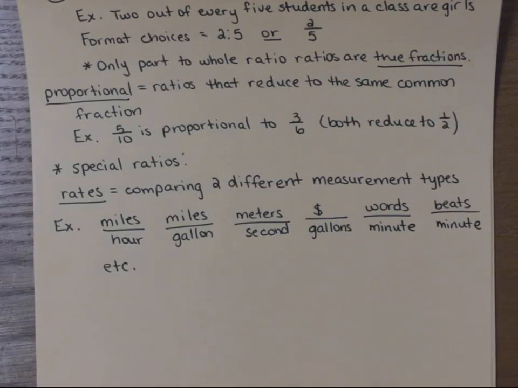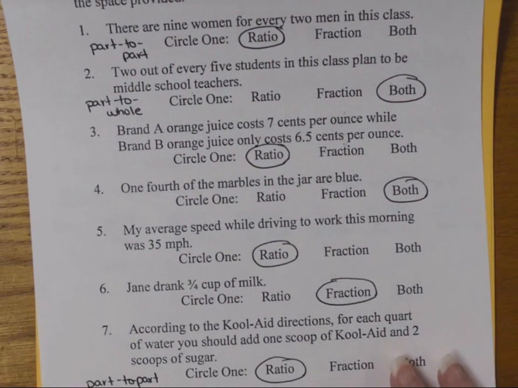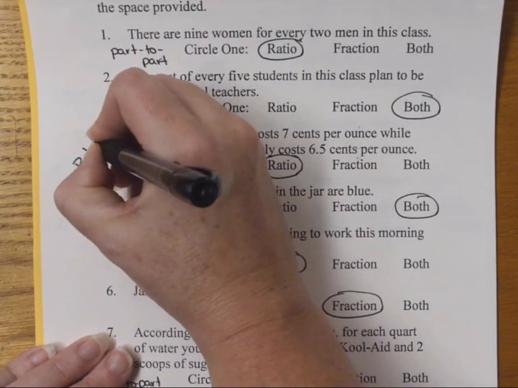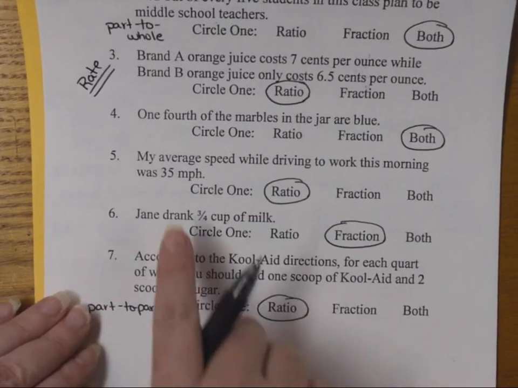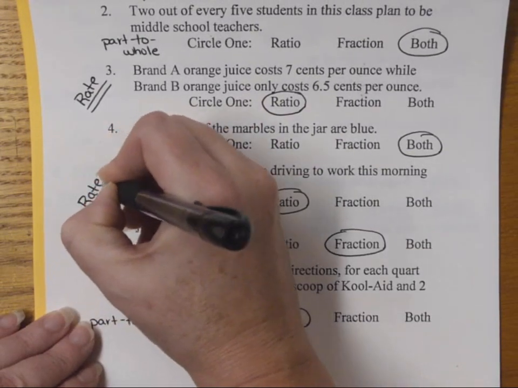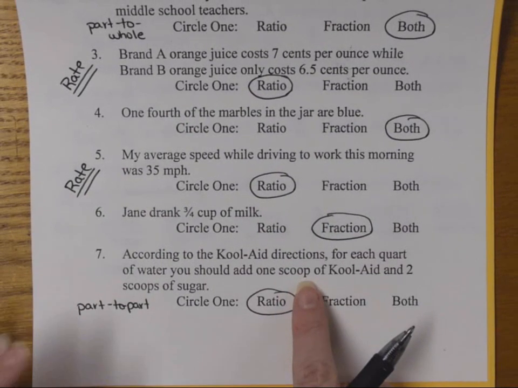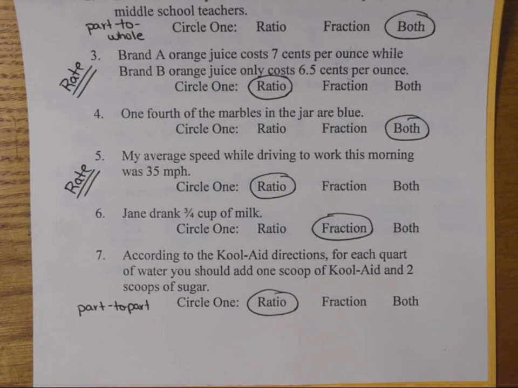Okay. So if we take our ratio, fraction, or both worksheet out again, let's talk about which of these would actually be rates. Notice this one is comparing money to volume, so this is a rate. And then this one is comparing distance to time, so this is a rate. This one's not really a rate, because we're comparing the same thing, right? We're comparing volume in both cases. So 3 and 5 on this worksheet are special types of ratios called rates.